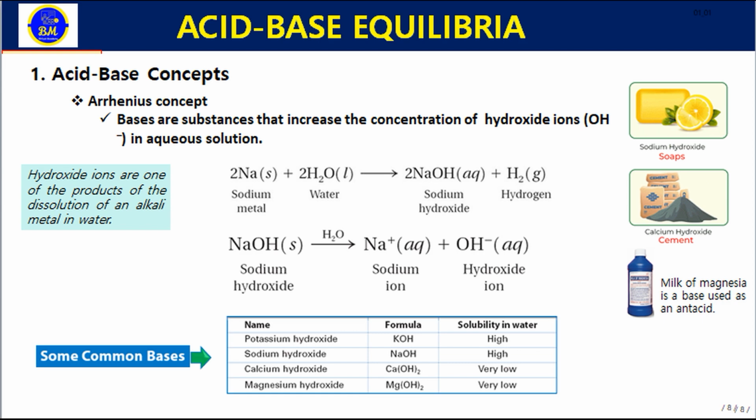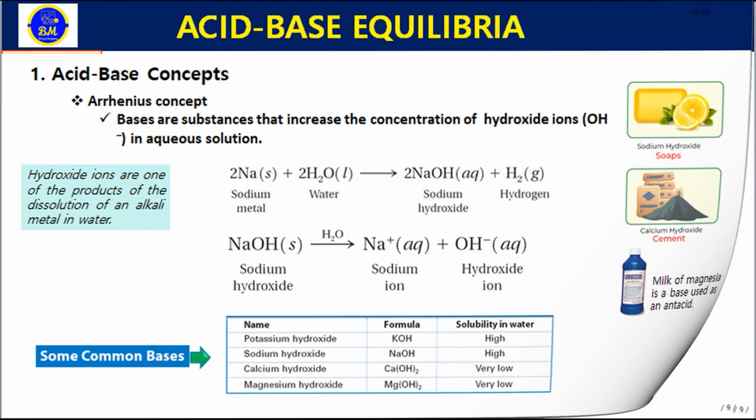There are a number of bases, so you can observe this. As an example, this is sodium hydroxide, the first base. There is OH-. In the same manner, when the rest of the hydroxide compounds are dissolved in water, always OH- is produced. So this is the concept directly defined by Arrhenius. This is the first concept.